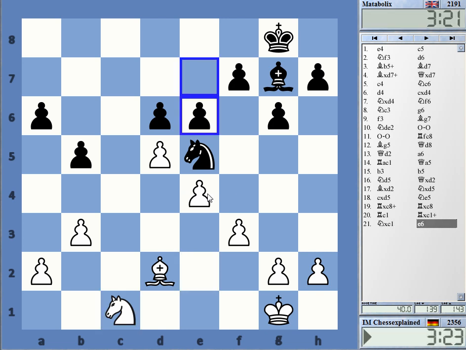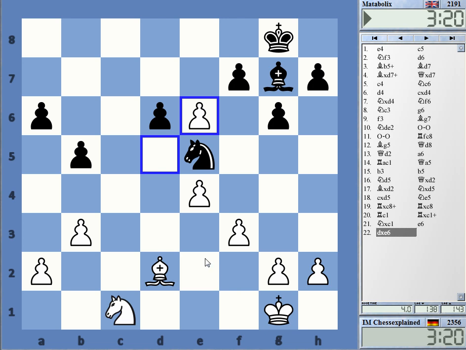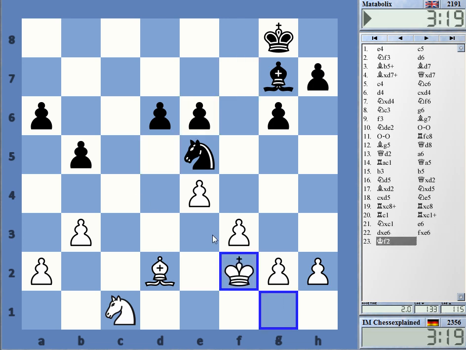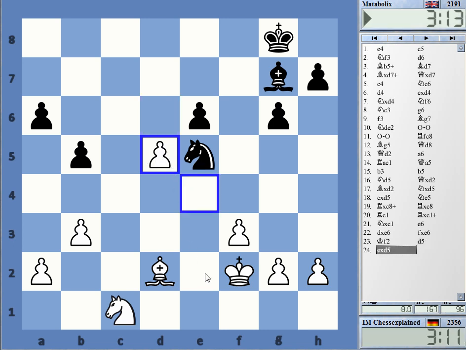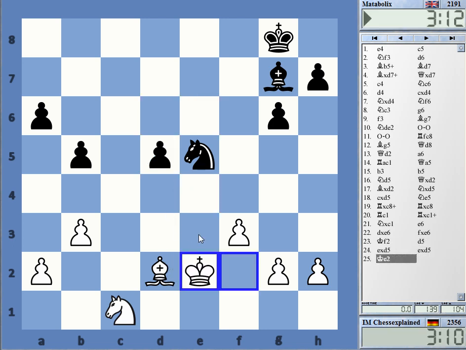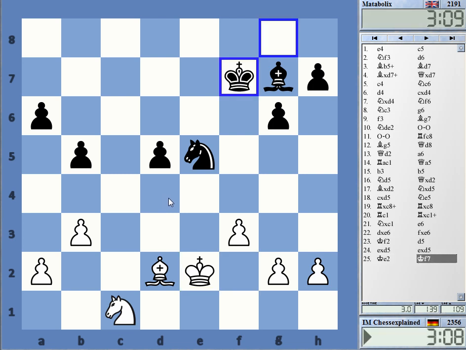Like e4. Okay, he's immediately going for this. Getting rid of some of the space issue. Okay, so he wants to get to an IQP position. Let's do it. It's completely okay how he's playing this. It's perfectly okay. The IQP isn't a problem here at all.